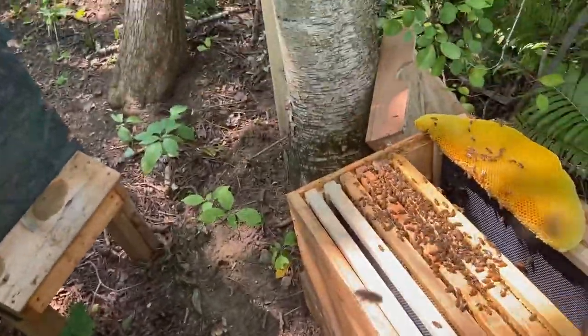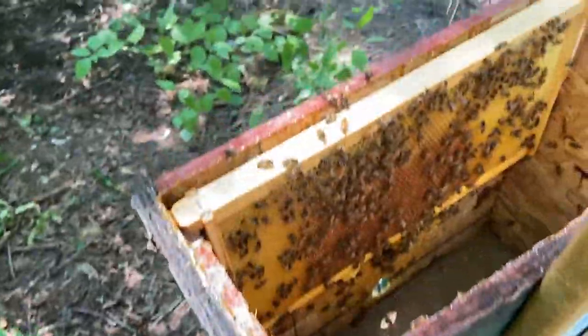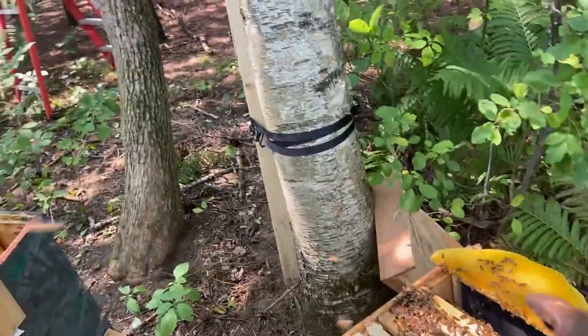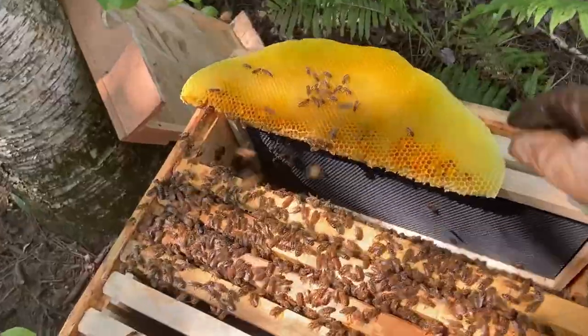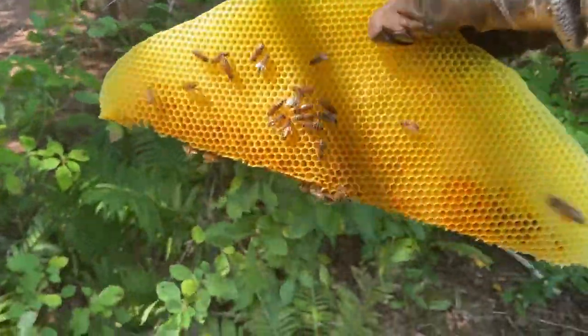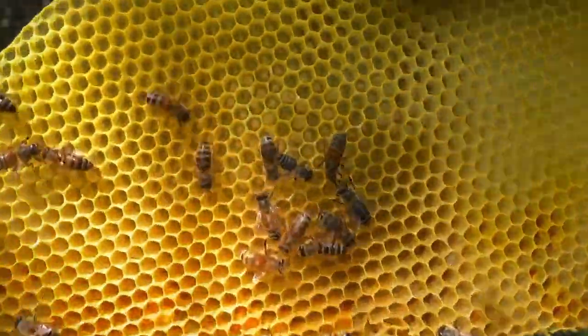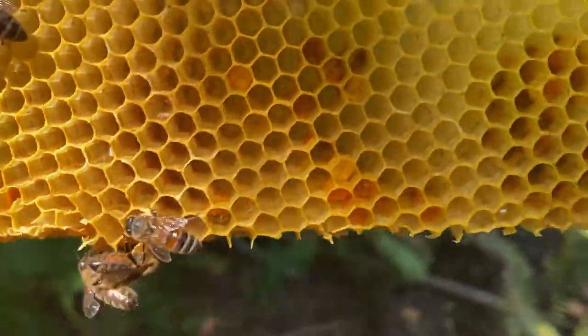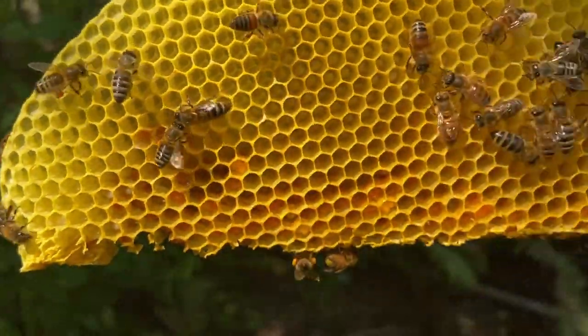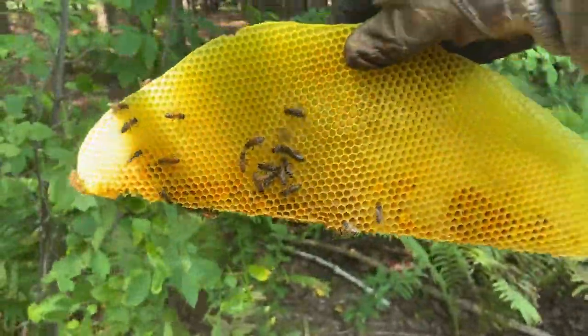All right, so there she is. So I've moved the queen. I have one frame left. It looks like a resource frame, which is normal. It's at the extremity. It has a little comb at the bottom, but at least now the queen is in there. The bees will smell her and they should be able to make their way here. This comb that I just removed has mostly bee larvae, some pollen and bee bread, nectar. That's pollen. It's very nice.